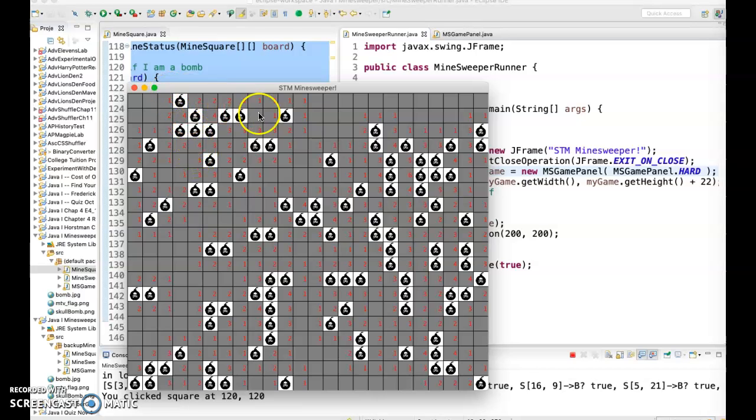But this looks pretty good in the hard situation. Let me see. 1, 2, yeah, this is 3. That's right. It's 2. Because if this information isn't correct, then we're going to have trouble playing the game. That's right. It's touching 3. Look at that. This one's touching 4. 2, 3, 4. That's right. 1, 2, 3, 4.